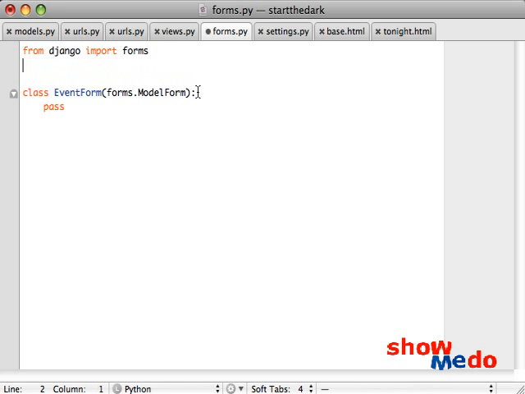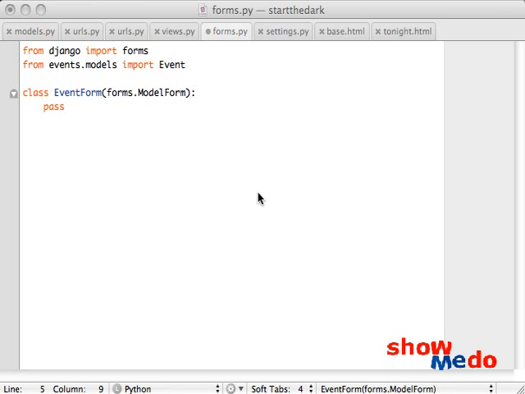So we would probably want to import a model as well. From events.models import Event. And then here we are going to do class Meta, and this is where we tell the model form where it should get its form from. So we'll do model equals Event.